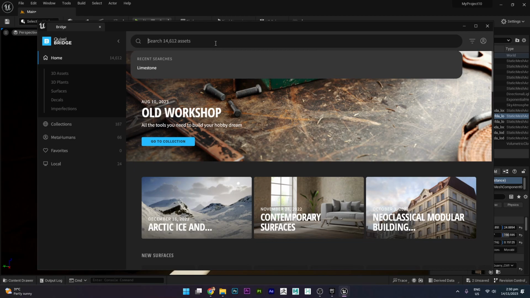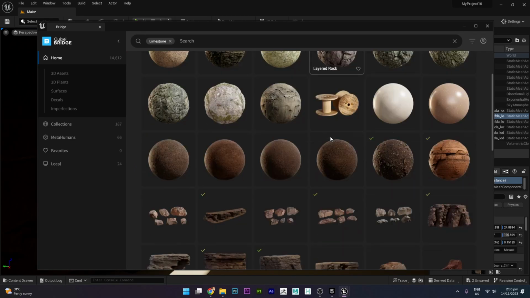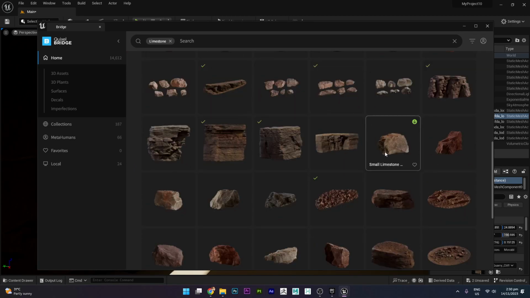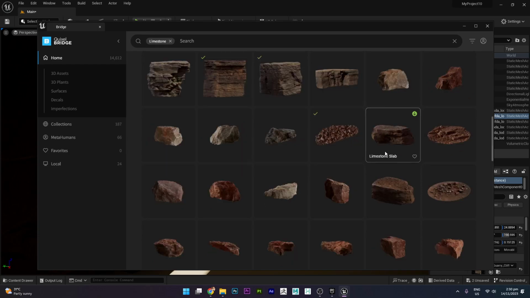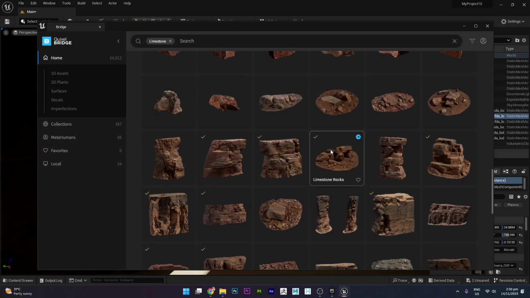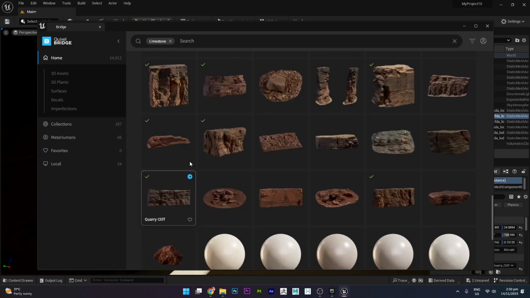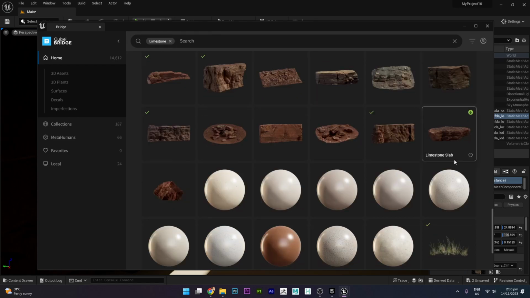So let's look for limestone, and let's look for a mesh here that will suit that need. We need something wide and flat to be our ceiling and our floor.